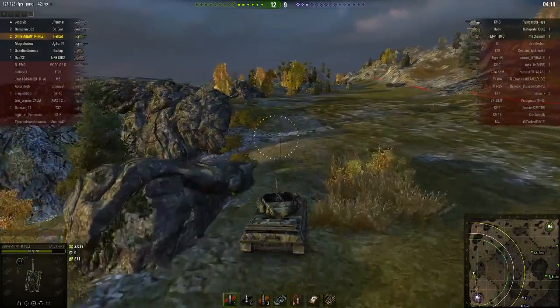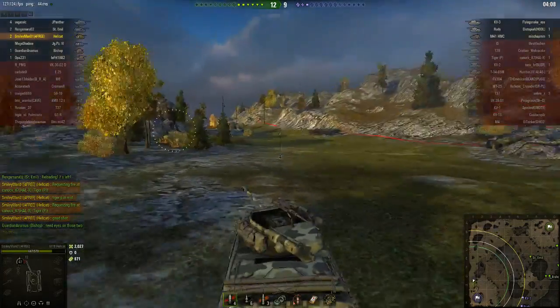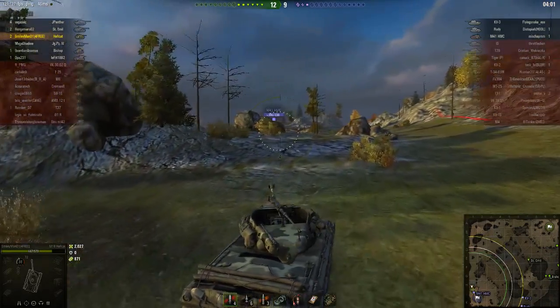What I should have done here is I should have driven along the red line up here. I should be driving along that. I shouldn't be driving in here. This is a risky position, as you're going to see. See, there's the artillery piece, and he's looking right at me, but fortunately he misses his shot.